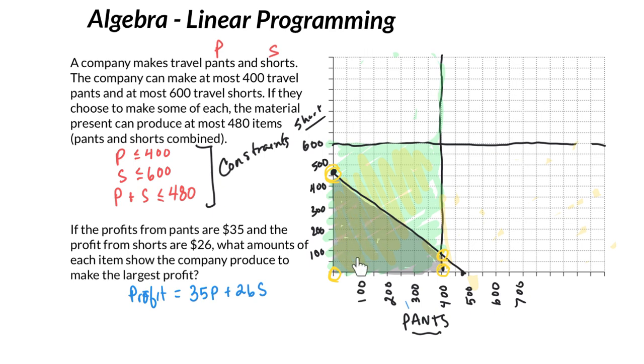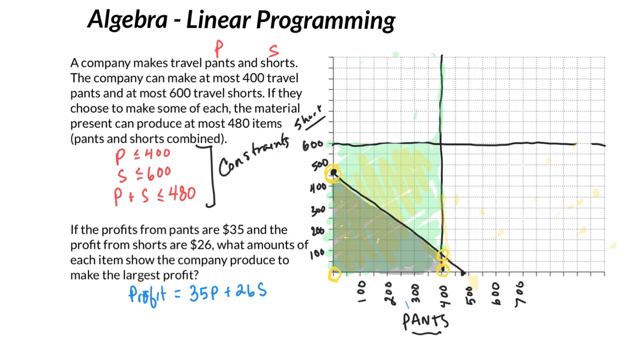First off, this is our region that is feasible based on our constraints. This darkly shaded region is all we need to think about. But let's think about it. We're trying to maximize our profit. That's not going to happen by picking some random assortment of pants and shorts in here. It's going to happen when we make the most product we can. And that's going to occur along this line where we were making the most, all right? It's certainly not going to happen at an interior point. It's going to happen on an edge. Not only that, it's going to happen at a vertex, okay?